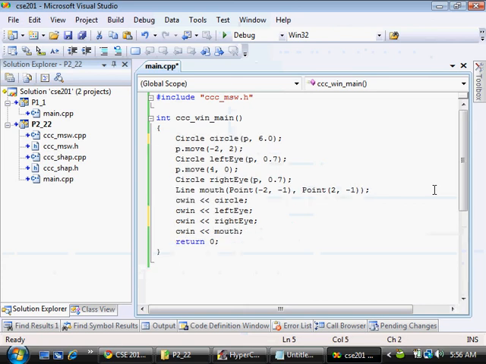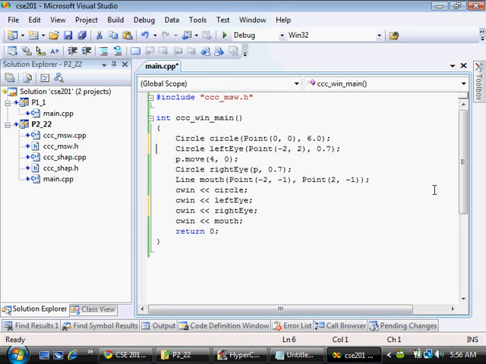So I'm going to get rid of the definition of P itself, and just pass in the location inside the circle constructor. Before I take it out, let's put this in here. And this is -2 and 2, so I'm just going to code that right in there. So that gives a location for the left eye.